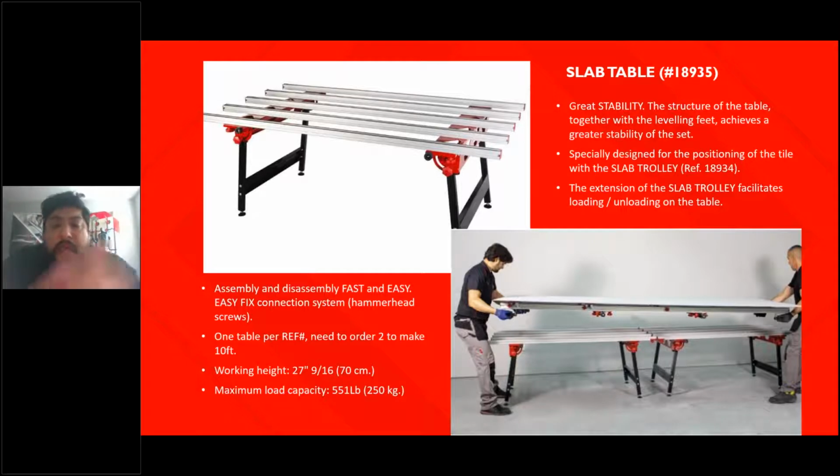As I said, it's 27 inches off the ground. It's fast and easy to assemble. Once you have it assembled, it's completely toolless again. You just fold the legs up and you're ready to move it from one place to another or store it away compactly. One reference equals one table. So if you're working with 10-foot slabs, you're going to need 2 tables to work with our tables.